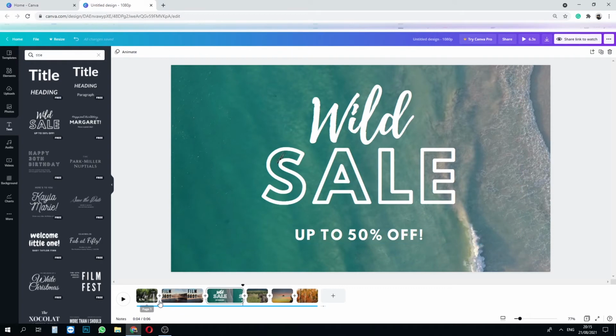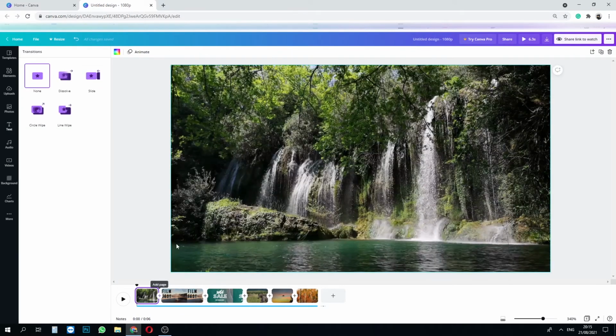Next thing is the video transition. We can set up the transition by clicking in the middle of 2 videos. Right on the center, and a transition panel will show up. We can see the effect by hovering the mouse like that. There are some options we can set here such as the duration and direction.